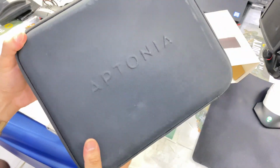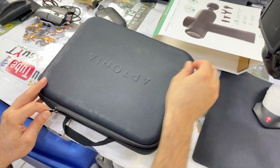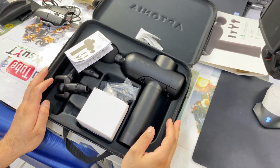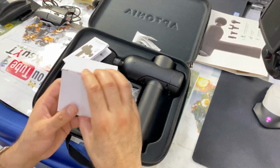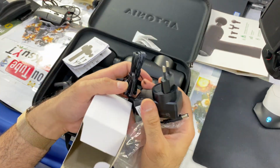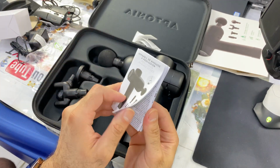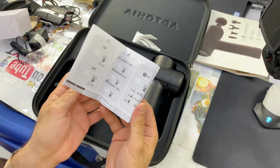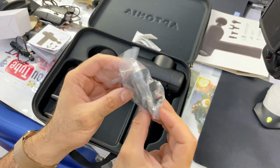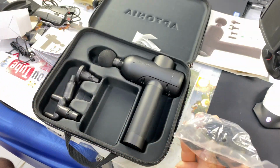It came with a bag, you know, like you're a doctor. Okay. Here we have nothing, just the charger, as you know. Okay, there's nothing special. Here we have the catalog. It's all in Chinese language. I didn't understand anything from it. And here you have the faces for UK socket. I don't know why this bullshit. Why not all the world do one type of socket and relax our asses?